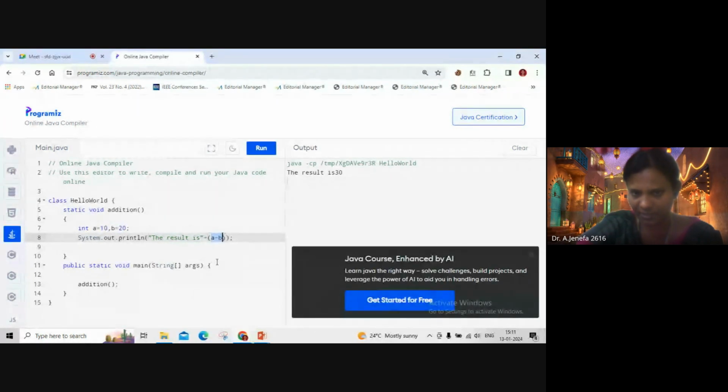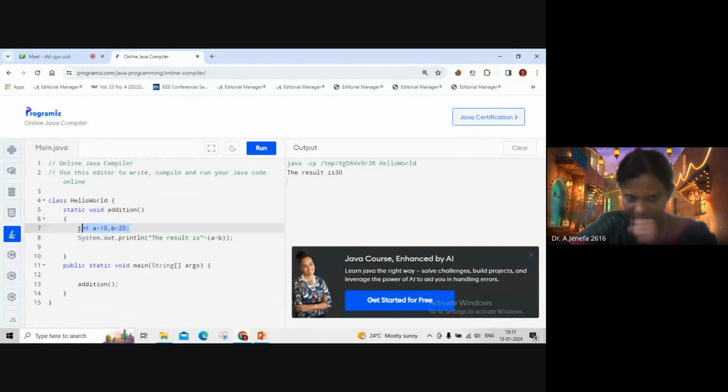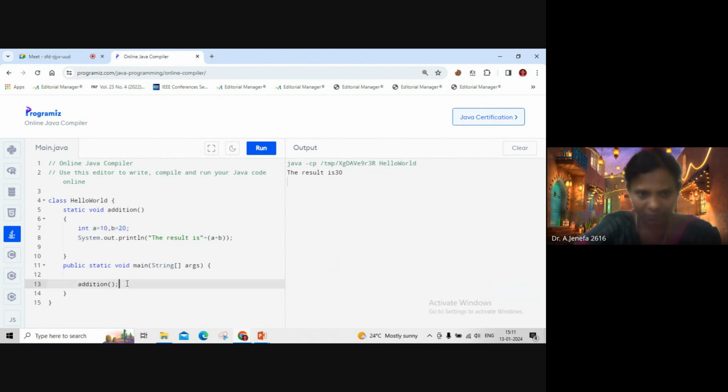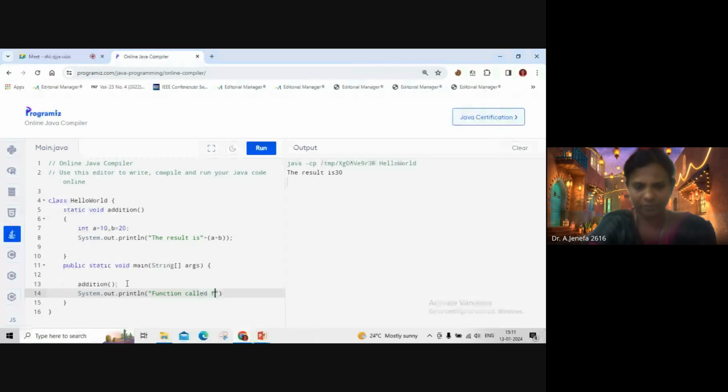In case, instead of assigning values here, you want to pass them, I will also explain that. After the addition, say for example, you have printed a statement with println, "function called for the first time".